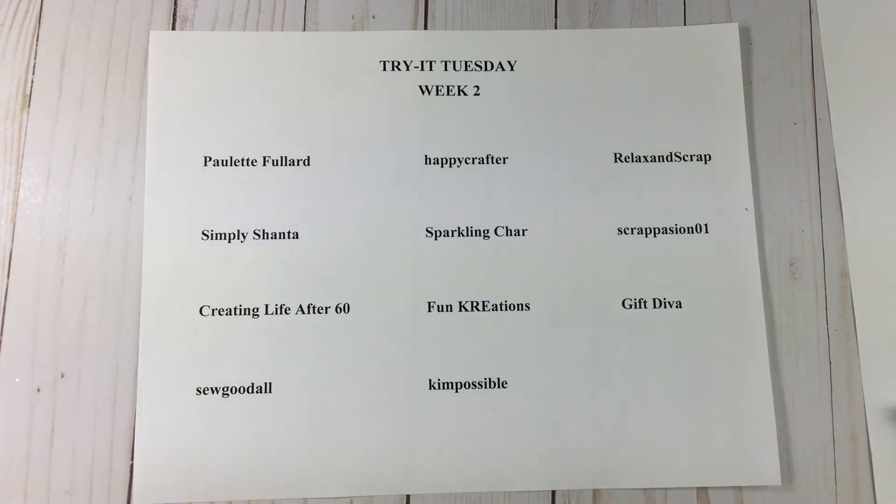Paulette Fuller — her YouTube name is Paulette Fuller, and these are all YouTube names you see in front of you. Paulette created ink storage units because she said she just kept buying inks and had no way to store them. She created a little cabinet-type and a little vertical cabinet-type one. She was so funny and laid back — she said, 'If I had known it was going to be this easy, shoot, I would have made it before now!' These are in no particular order.